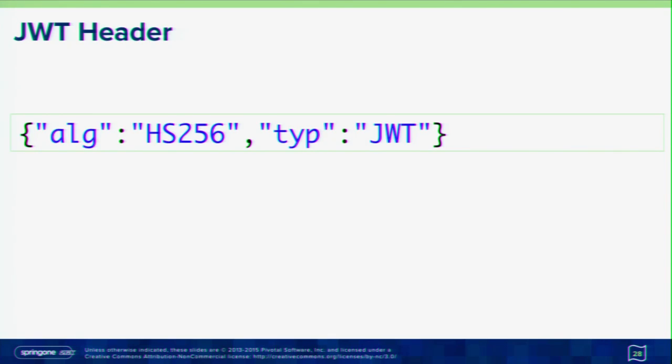What would happen then? The attacker would say, okay, I'm going to create a token, and the public key is known to everyone, so I'll use that public key and I'll actually sign it with HMAC SHA-256, and then tell the service to validate it as HMAC SHA-256. So it looks at the algorithm following the specification, grabs the algorithm, and then grabs the key, turns it into a valid signature, and everything works. And you might say, well, can you do that? Can you actually use a public key for HMAC SHA-256? Yeah, you can. It's just bytes.